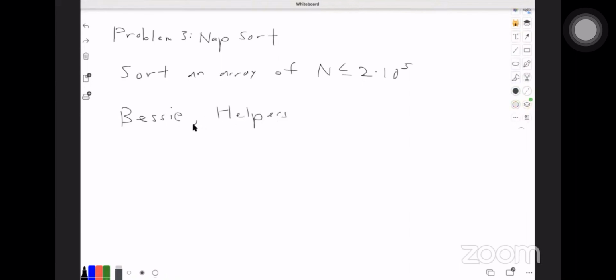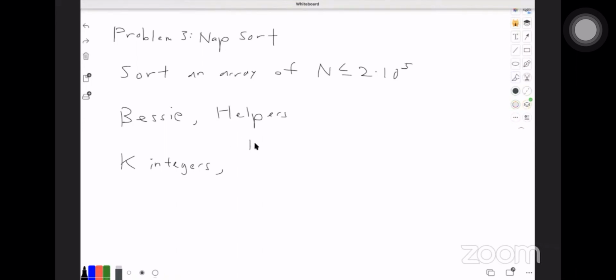And so what happens is Bessie will initially pick a pile of integers. She will pick some integers from the array, and she will sort them herself. So if Bessie picks k integers, then the way her sorting algorithm works is she takes the minimum element each time and pushes it into the back of a new list.